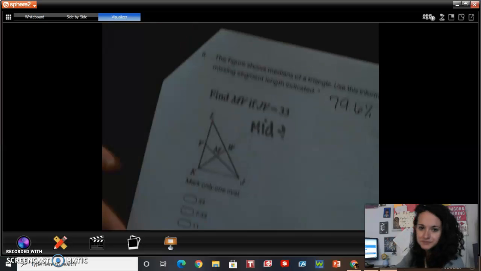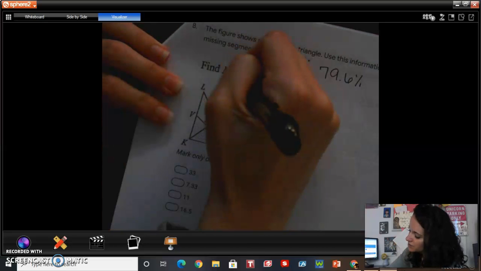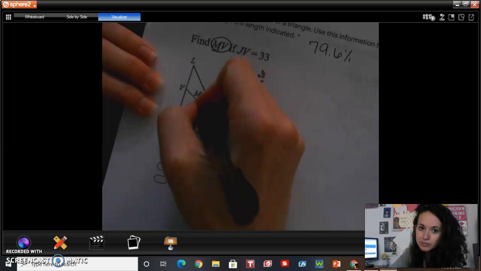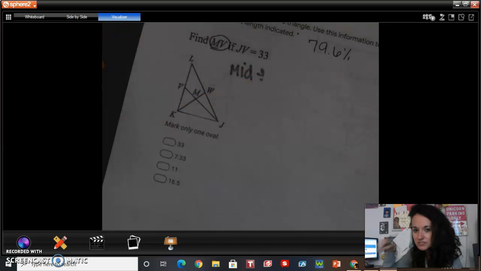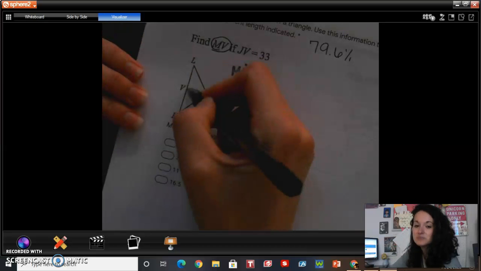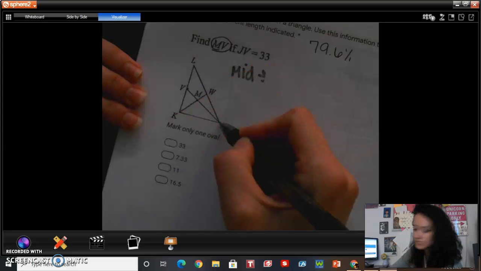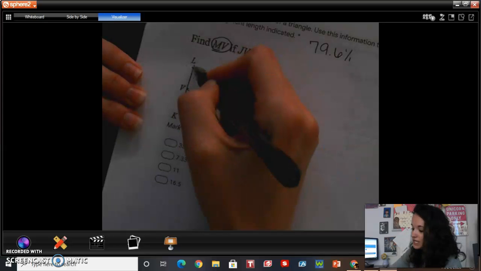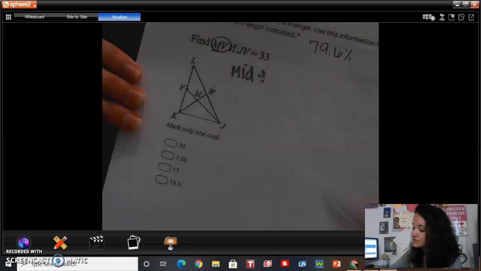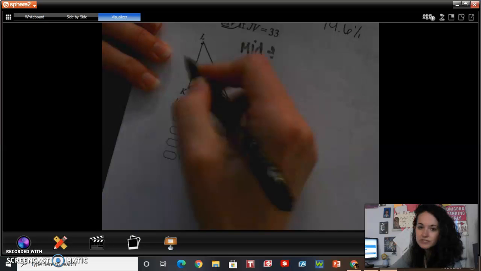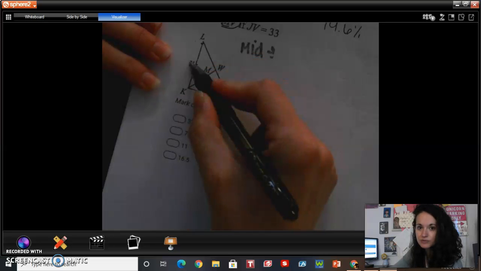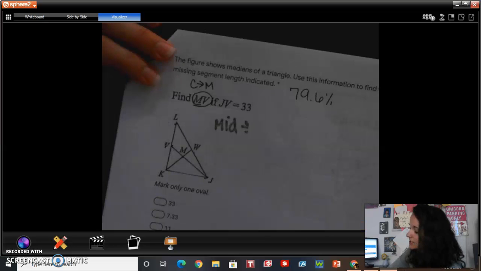Y'all did good on number 7, so we're going to go to number 8. Okay? So we have MV. So MV is going from the centroid to a midpoint. And you're like, how do you know if it's a midpoint? If it's on the line itself, it's a midpoint, okay? These are your vertexes, any of the 3 major points that create the triangle. If it's on the segment, it's considered a midpoint. And if it's in the center, it's a centroid. So we know we're dealing with centroid to midpoint, and we're given JV. JV is the entire thing, and we've already talked about how the entire thing is your median.